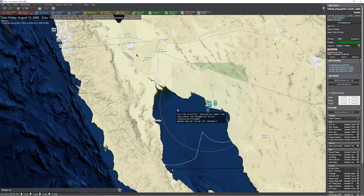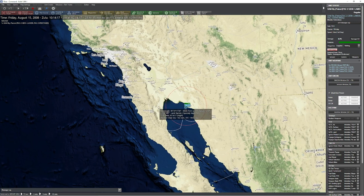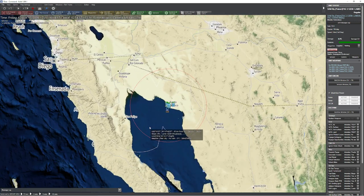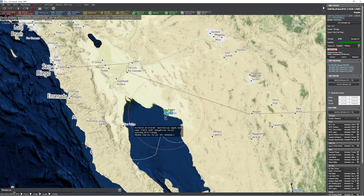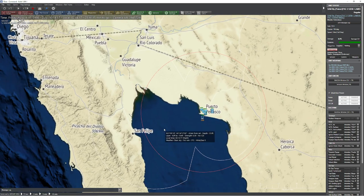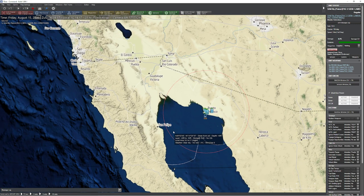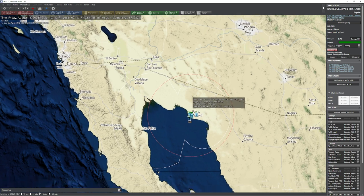So what are the big takeaways? If you're going to use any of these style weapons against targets, you have to really saturate or at the very least deal with the interceptors first. The other thing we saw was that HGVs were no better — even with multiple shots — against conventional technology, just because they travel so much slower in the atmosphere due to how thick it is. Whereas ballistic missiles did a decent job. Obviously I don't need to fire just six — I could fire 400 of these and guarantee they will get through. But other than that, enjoy.